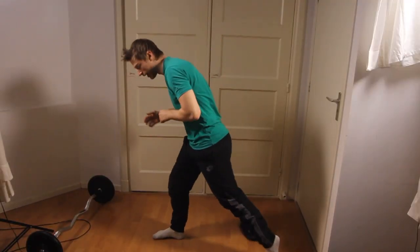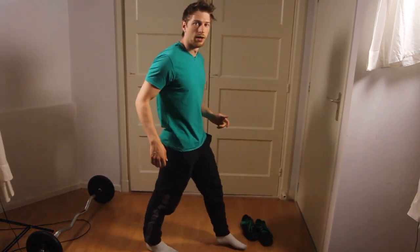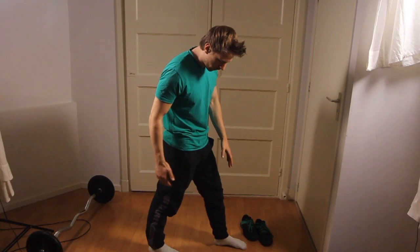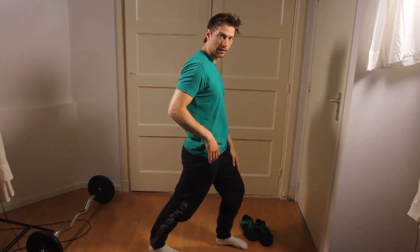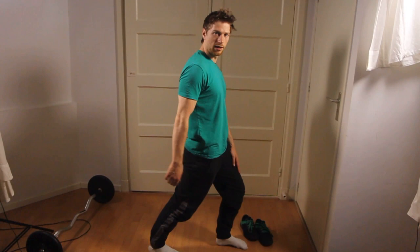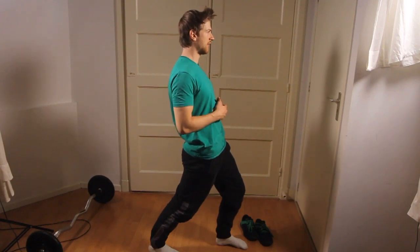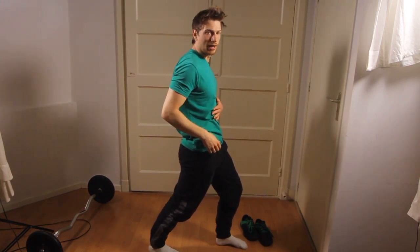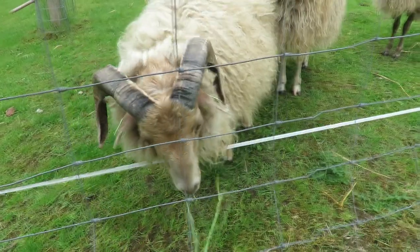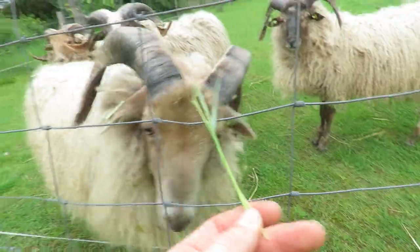A very common hip stretch is the lunge stretch, where you lean backwards and put some tension on your hips. You can also do this in a very easy variation suitable for the very beginner. Stand with your legs about this distance apart and then lean forward with your front leg so that your hind leg is slightly stretched. Then if you lean backwards you will actually feel tension in your hips. You can even turn to one side — the side you're not stretching — and that will also increase the stretch, which is a way to increase the intensity as you get more advanced.